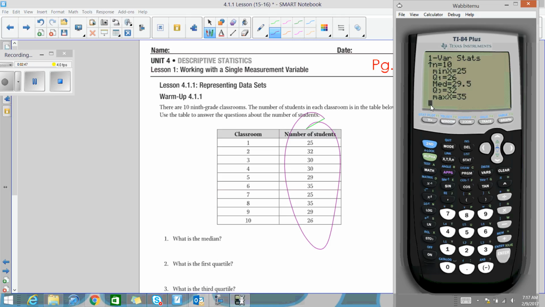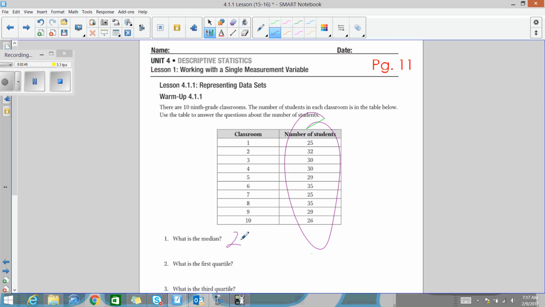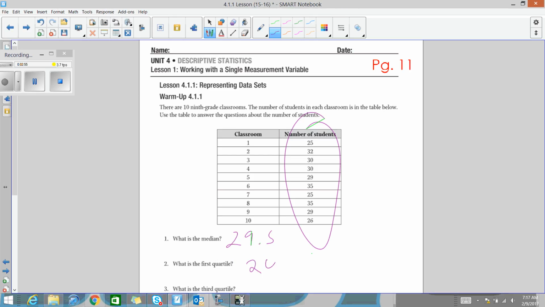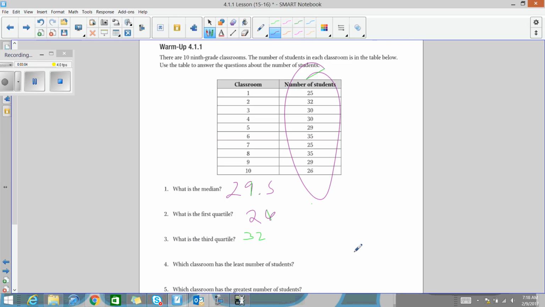So our median is 29.5. Your first quartile is 26. Your third quartile is 32. That's weird. Okay. So it says which classroom has the least number of students.